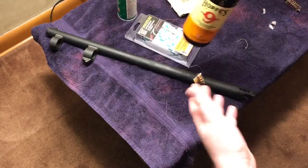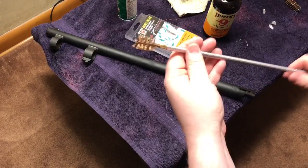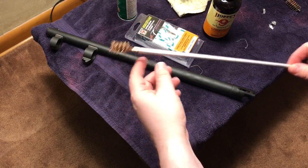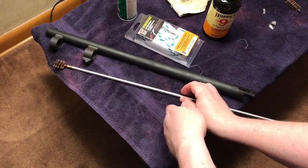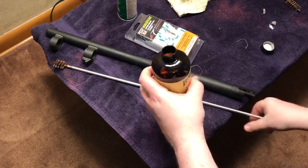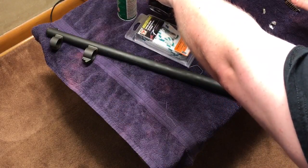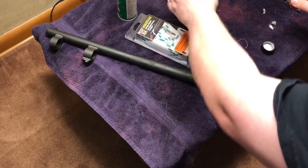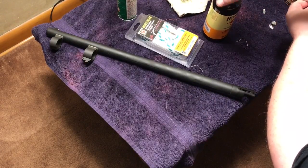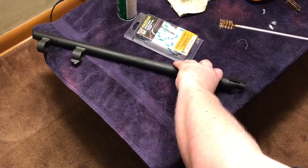So now I've switched over to the HOPPES number 9. I've mopped the bore, and now what I'm gonna do is put a little bit on this brass brush, and I'm gonna run this brush through 10 passes through the bore. Just gonna get this just a little bit wet. Now this brush is good to go. I just want it to be a little bit wet when it goes through.